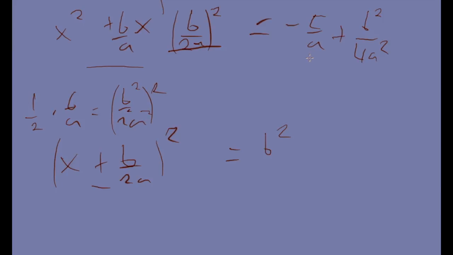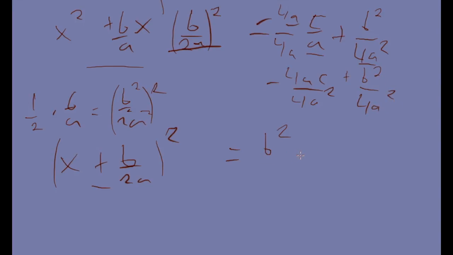Make up space. You have to combine these because it's adding fractions, and it's the same principle as adding numbered fractions. They're letters, but yeah. So you just need equivalent denominators. What times a would equal 4a squared? Well, 4a, right? And 4a over 4a equals 1, so you're not changing this fraction, you're just making it equivalent. So that would be negative 4ac over 4a squared, plus b squared over 4a squared.